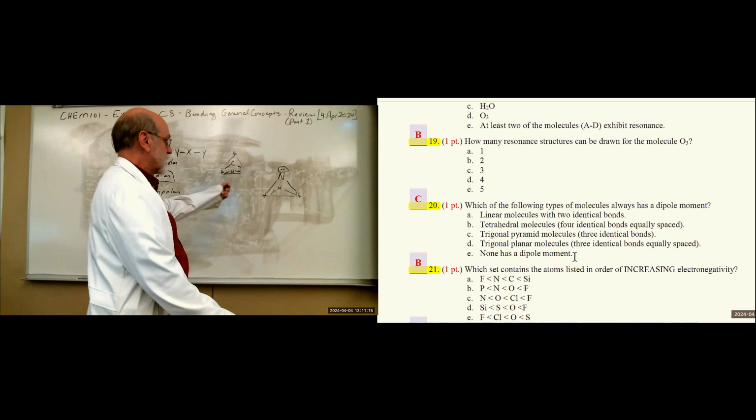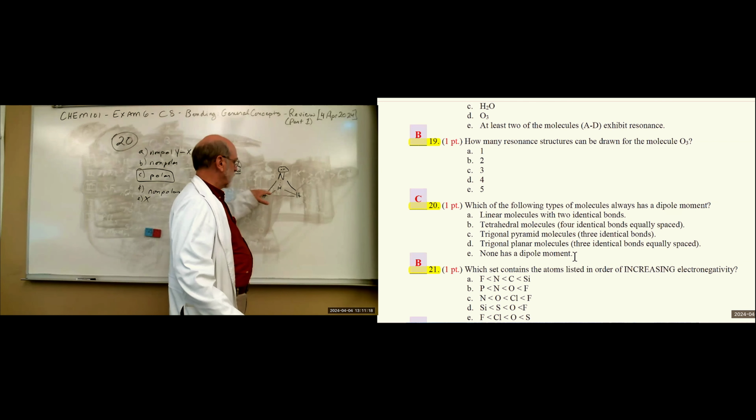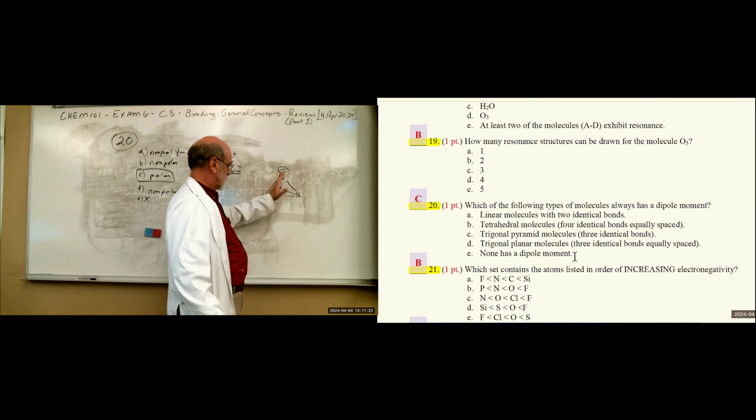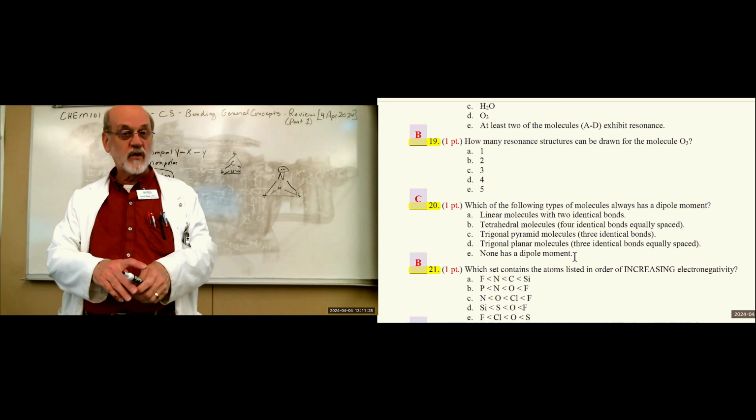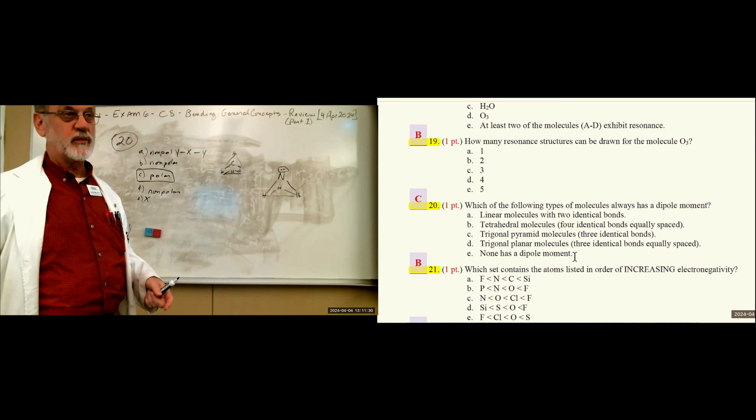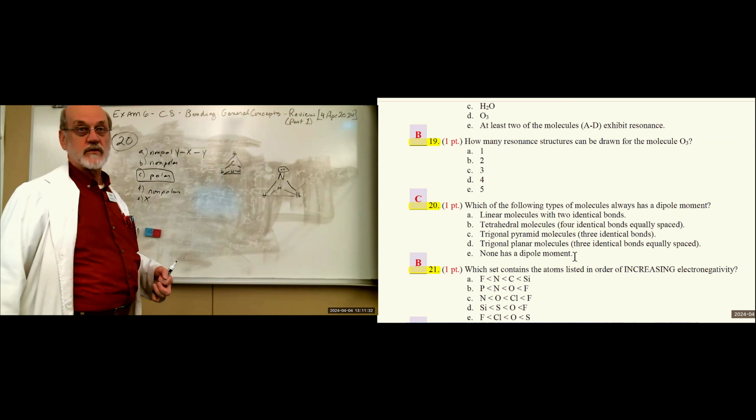The understanding here is that the only way you can get a trigonal pyramid is to have these 3 form the base of the pyramid, and then a lone pair up here. You always have to have that lone pair. Otherwise, you can't get a trigonal pyramid out of any other structure.